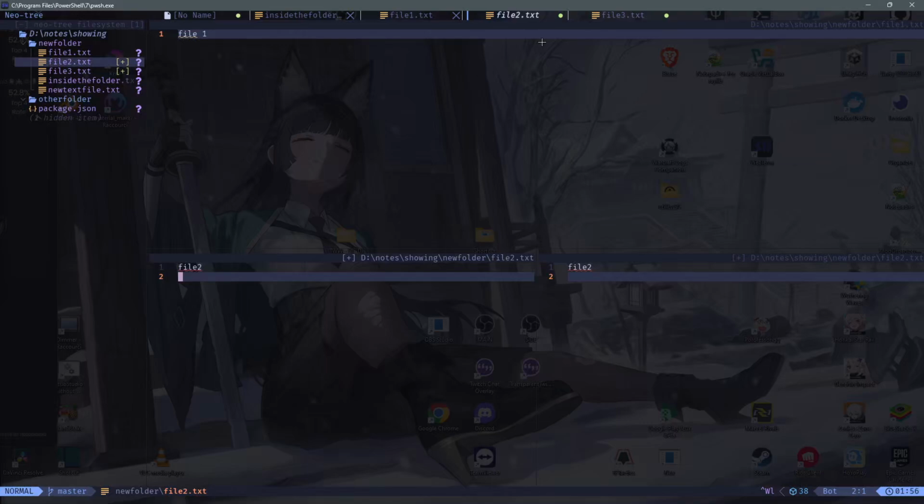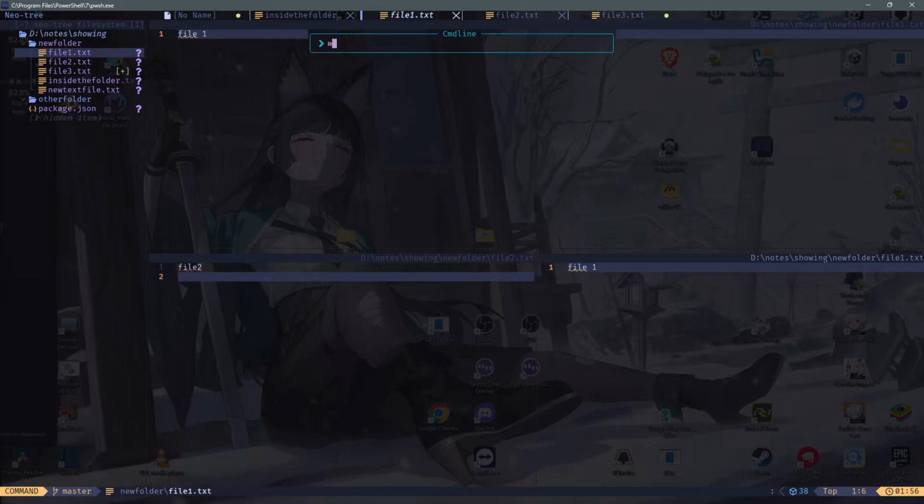files open. To close a file, first, in normal mode, you can do Control S to save. And if I do comma, this will open the command line to execute commands. You could also do comma write, so W to say write to save it.